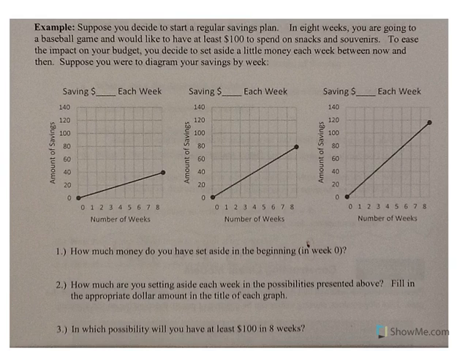We're going to jump into the world of linear modeling. Now, in this first slide here, we're going to do a savings plan. You'll notice in each of these examples, we start at 0, which is generally where you start when you start a savings plan. In 8 weeks, we're going to a baseball game.